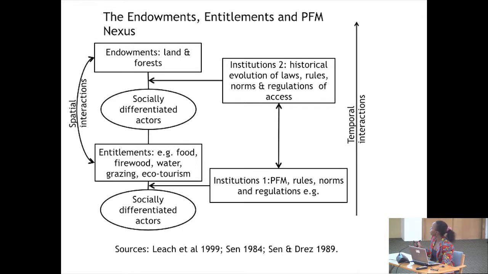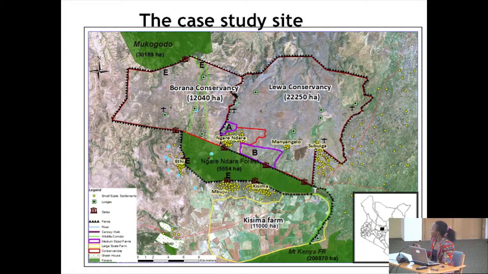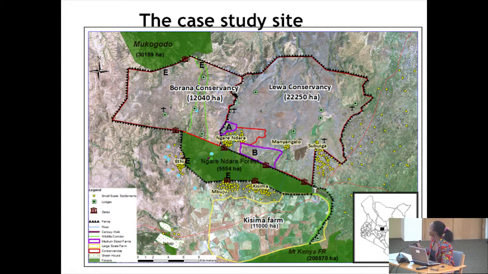I'd also like to acknowledge other institutions such as historical evolution of laws like land and tenure laws. For my case study, I concentrated on Garindare Forest, located in north-central Kenya. The forest is about 5,000 hectares, surrounded by big ranches that started as cattle ranches but have moved to wildlife conservation and ecotourism, such as Borana and Lewa. Down here is a large-scale farm called Kisima Farm, mainly wheat growing. Around the forest you can see six villages of intensive settlements, where smallholder farmers reside, cultivating an average of about 1.2 hectares but utilizing the forest. I'll be concentrating on the interdependence of these large-scale farms, conservancies, and smallholders on the forest.